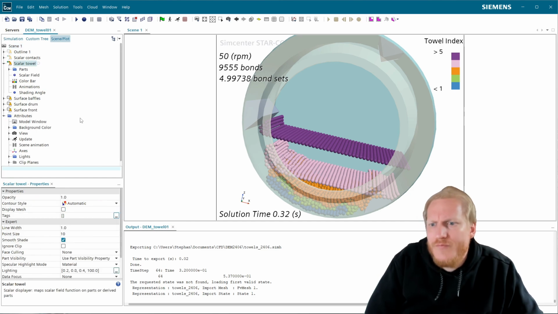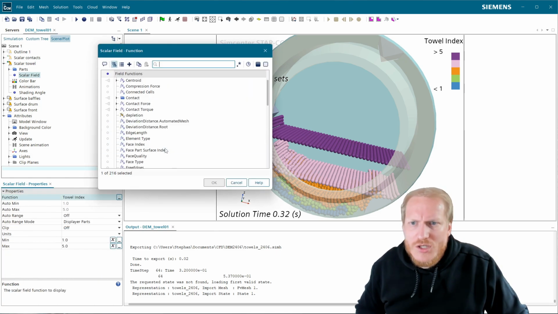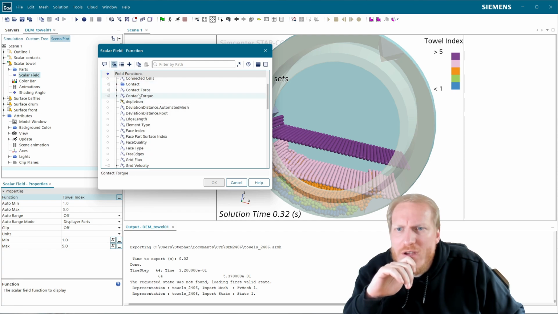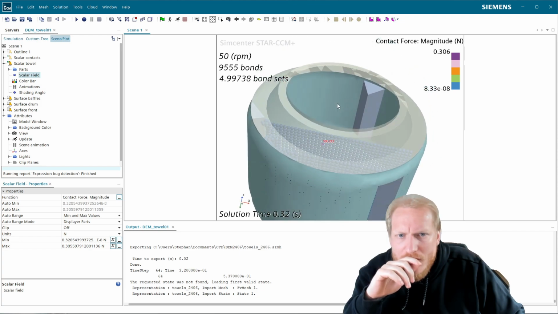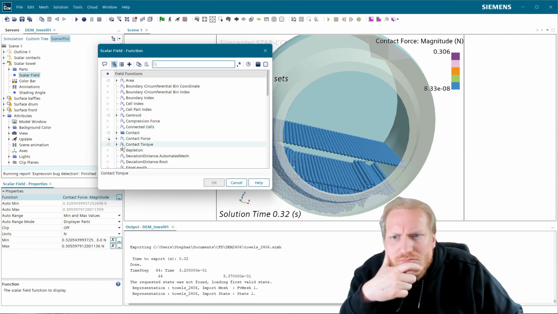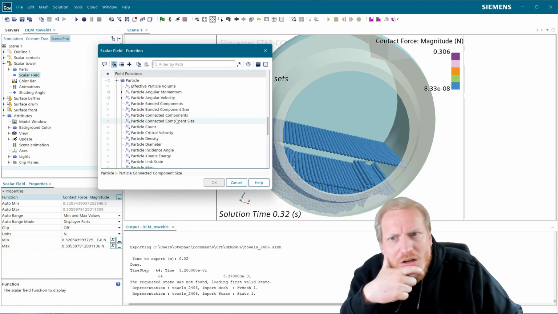Scalar tau. Let's maybe switch tau to... Oh, we have contact force. That seems a little bit boring. Particle velocity magnitude.